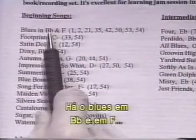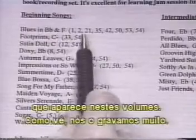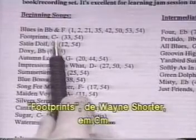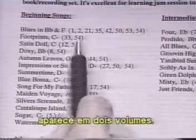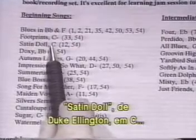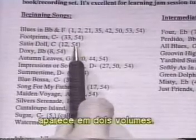You want to learn the blues in B-flat and in F. And these are the different play-along records that they're on. You can see we've recorded the blues a lot. Footprints by Wayne Shorter is in C minor, and it's on two of the play-along records. Satin Doll by Duke Ellington is in the key of C, and it's on two play-along records.